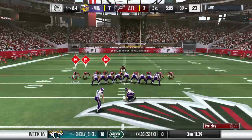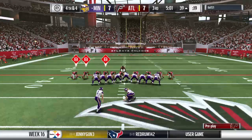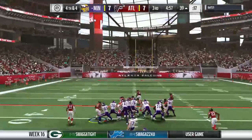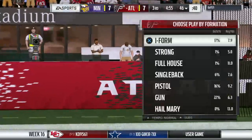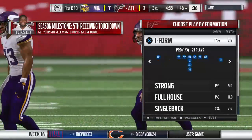Now Blair Walsh on for a long field goal. He's hit from as far away as 56 in his young career. This will be from 56 yards out. And this is off target to the left. Didn't get there anyway. It's no good, and we will remain tied here in this third quarter.